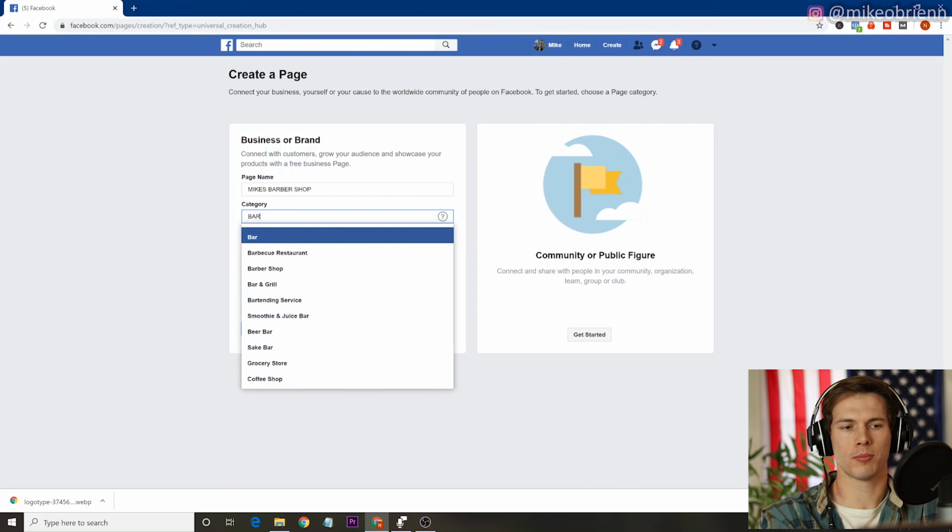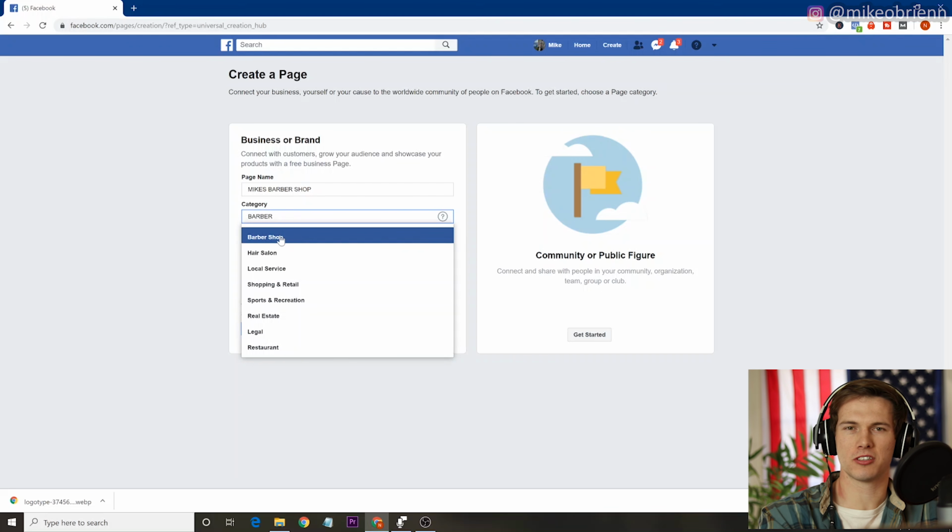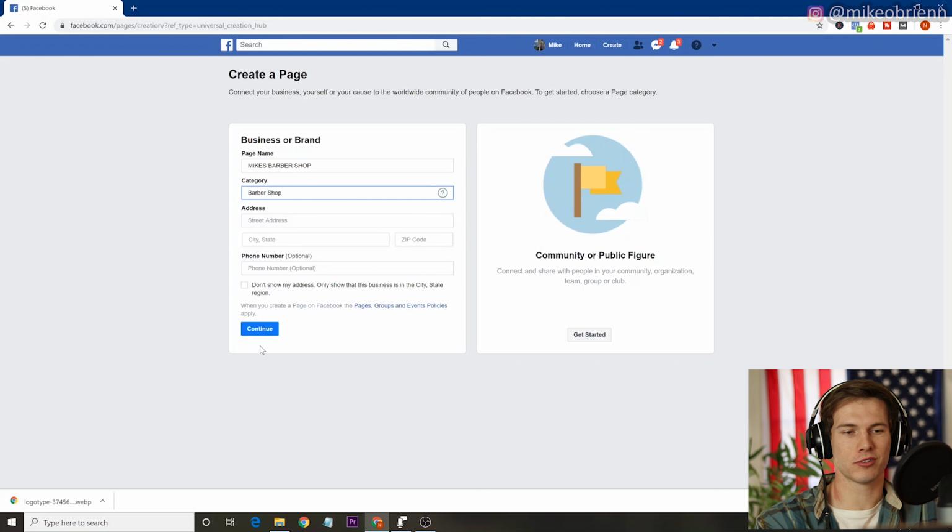So for barbershop, let's see. It looks like we do have barbershop, we have hair salon, lots of different options. So you can really narrow down the best category for your business rather than just blindly saying product or service. Choosing the right category here will make it easier for people to find your business in the future. And if people can find your business, that means ultimately more people, more leads, more dollars in your pocket, and a more successful business. So this is step one in being more successful. Make sure you choose the best category you can find.